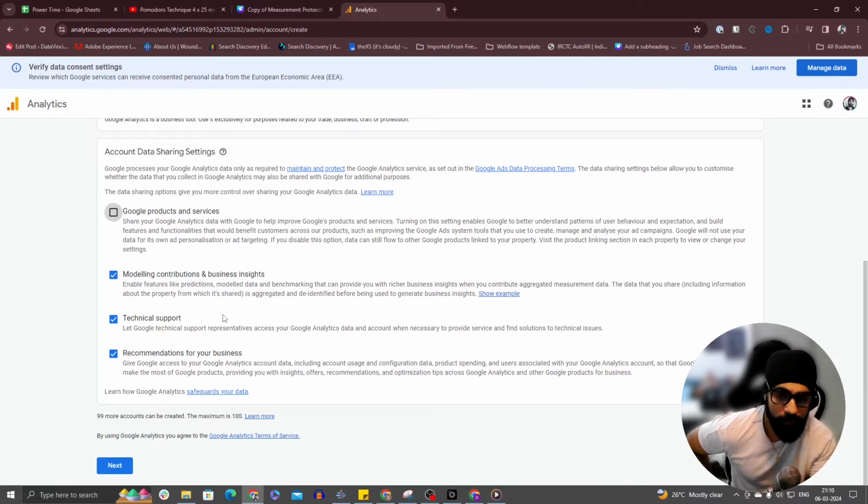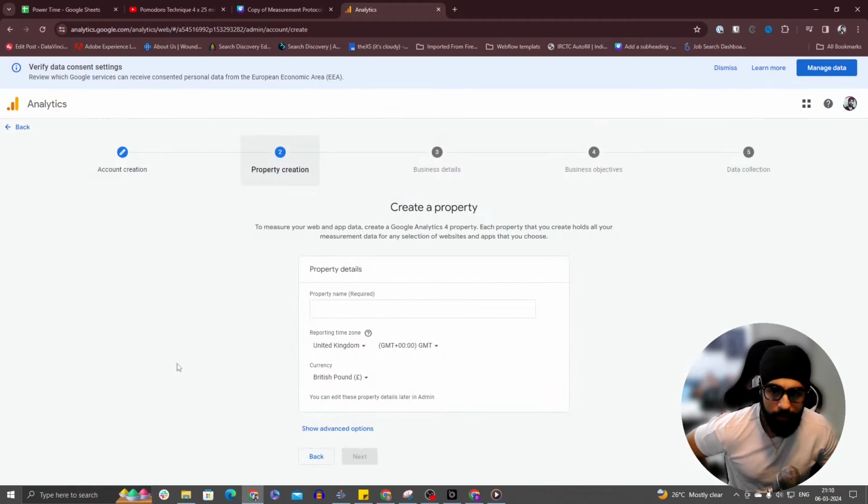And you are facing any difficulties with analytics such that it is affecting your ad performance, and you know that Google provides free technical support and just account management support to the customers who are using Google Ads. So if in case they need to provide technical support by accessing your Google Analytics account, or they need to look at your data and provide recommendations, then this option is required. If you uncheck this, then obviously Google technical support cannot access your Google Analytics account. All right, so yeah, that's more or less about it. You can simply click on next.